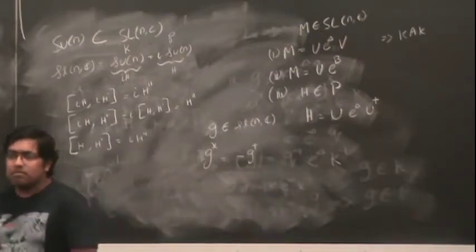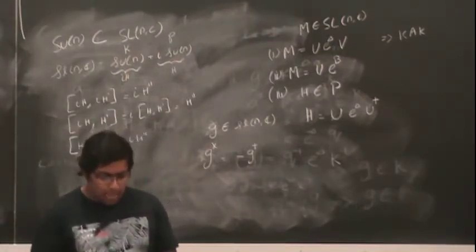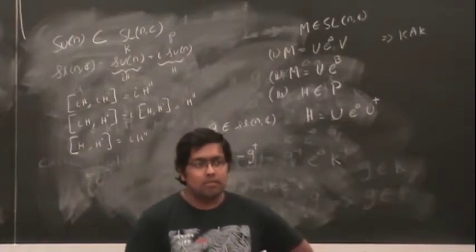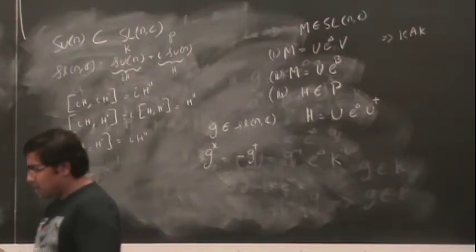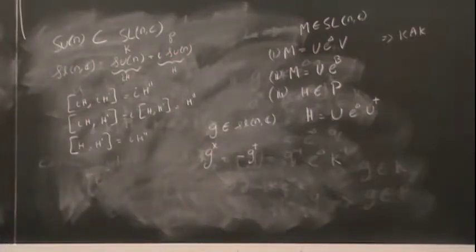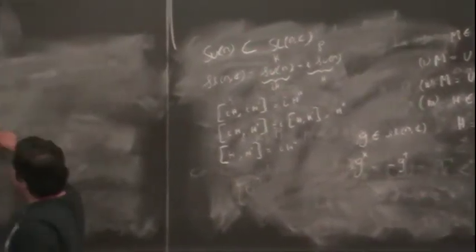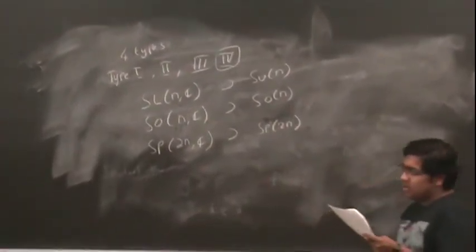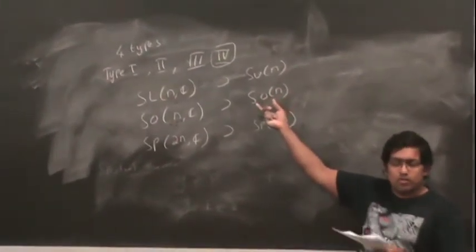classifying parameter. But if you don't have a compact real form, you can in fact do similar decompositions. I'll just mention some of the things that we know about these. So you have SO(N,C) and SO(N). So in here K is SO(N), right?